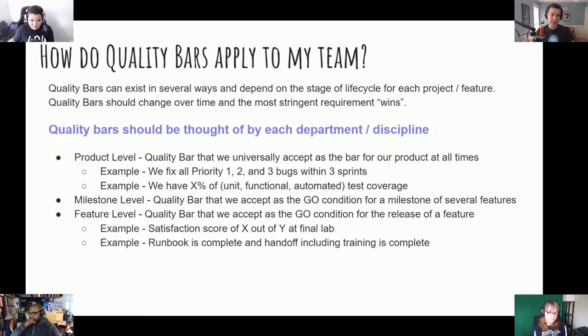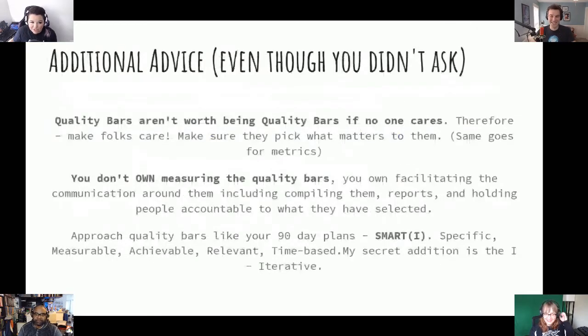Like, look, here's what's going on. This is a feature. Jump in for some early access. Oh, I love it so much. And I also like really driving home the fact of iteration, improving upon and adjusting these quality bars as you go, and having the entire team bought into that. And being willing to adjust their own quality bars to accommodate. That's super important. I think that's the end of my thought. I don't think y'all asked for advice, but I'm going to give you some right here. Yes, I love unsolicited advice.